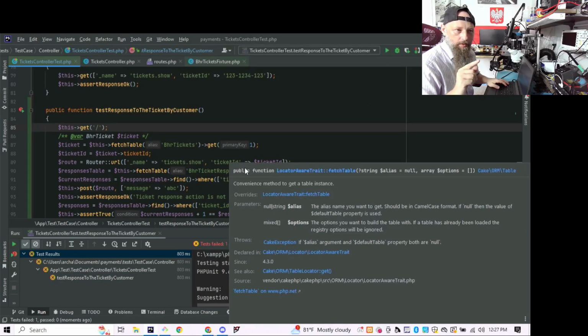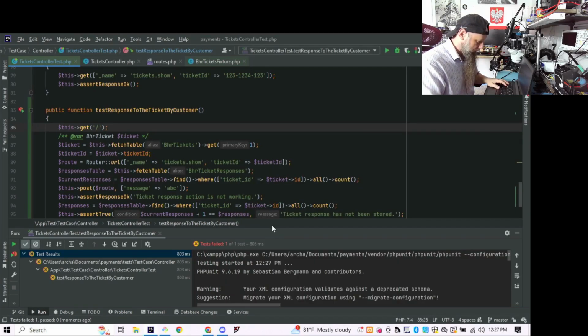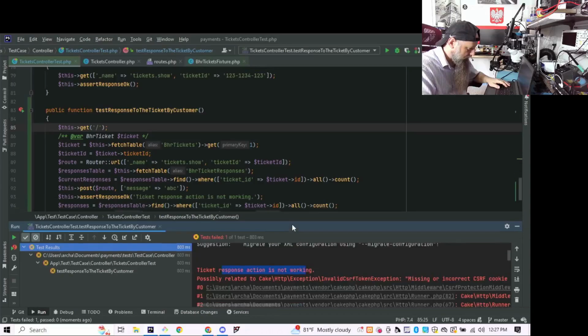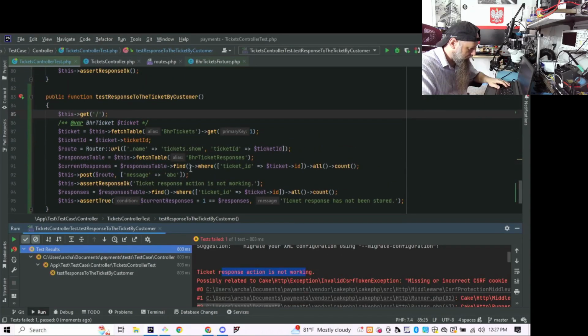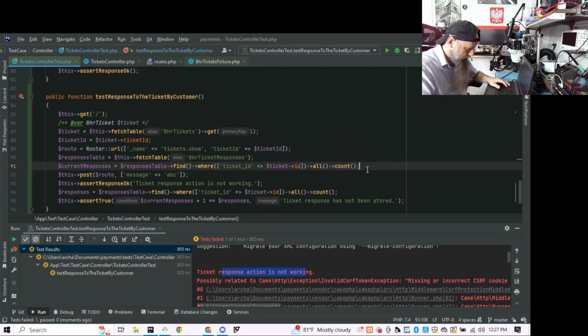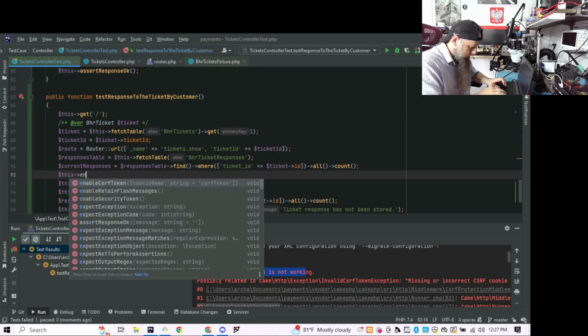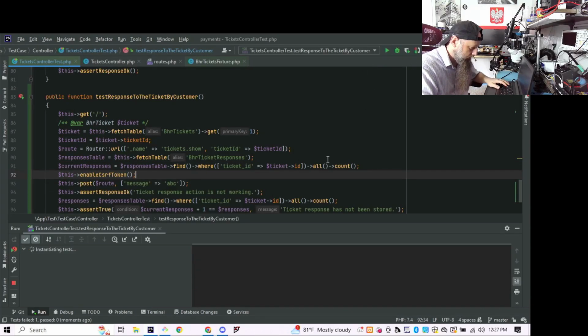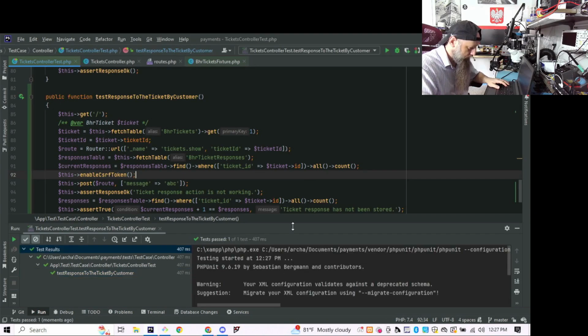Actually, I can probably review my code, review my footage, and maybe that'll work. Ticket response action is not working because we have a cross-site request forgery protection. This enables CSRF token again, and now we're working.